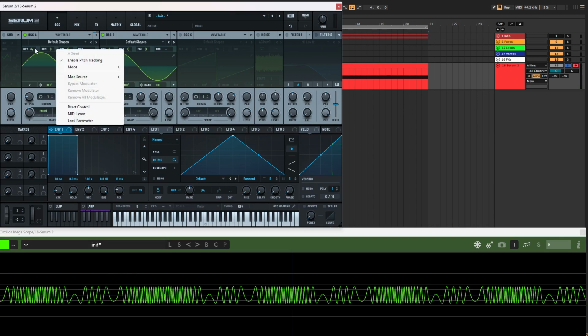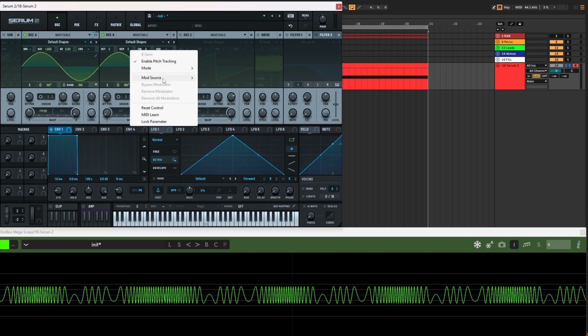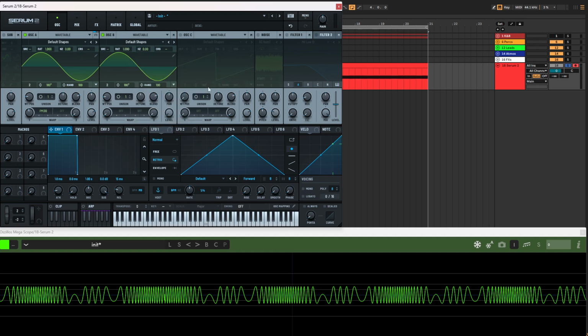And also, if you right-click the menu up here, where it says octave and semitones and such, you can change the mode and set it to ratio. And for you guys that usually work with FM synths, ratios is more of a common setting you see in FM synths. You can see that in, for example, Ableton's own Operator, which uses ratios rather than working with octaves and such. And the same goes for the Yamaha DX7, as far as I understand it. I've never played it myself, but that's what I've heard.